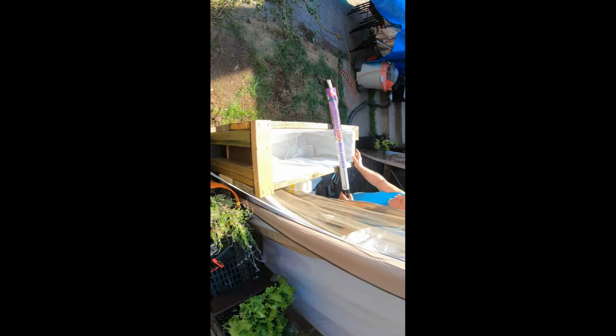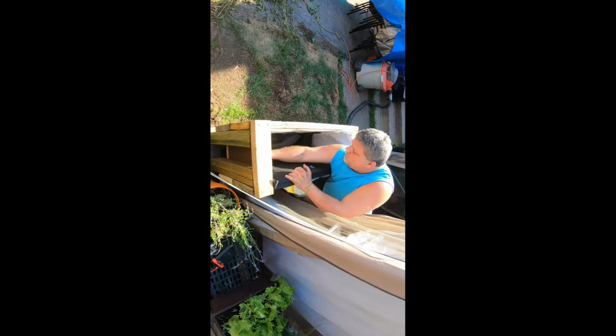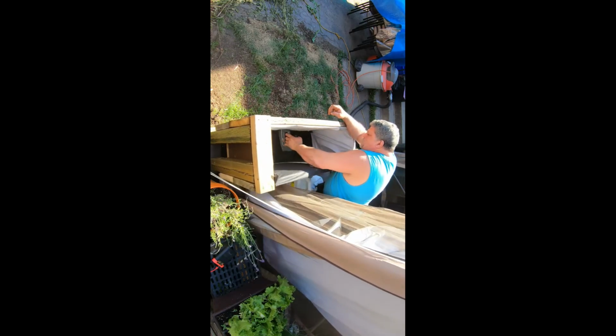And that'll keep the wood from rotting, I guess. And then you can put in screening, keep the dirt in. So between the plastic and the screening, should keep the dirt wet longer. You can drill some holes, but you don't have to do that. Just water it. The water will still seep out on the bottom.